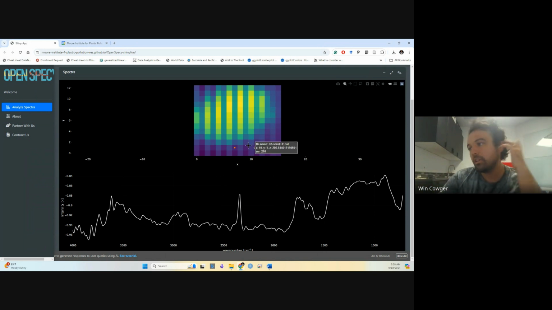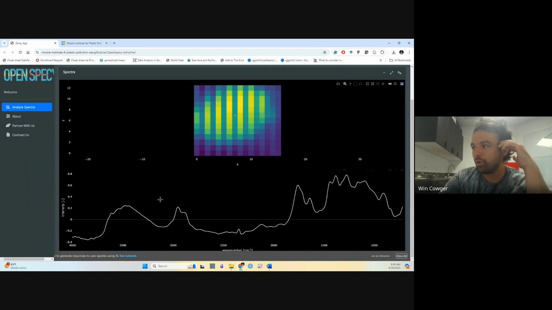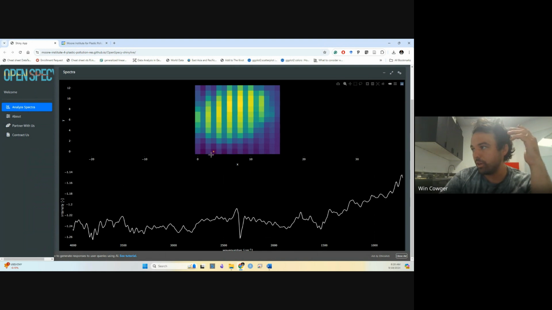In this case, it's better to see it as the actual values, because what we're going to see is that when we look at where the particles are, the actual y values are higher. So your y intensity values are like 0.2 on average or something like that, versus over here, the y intensities are in the negative values. So why is that?